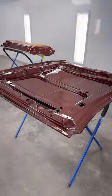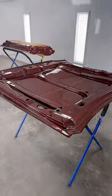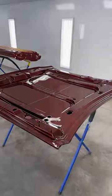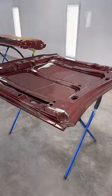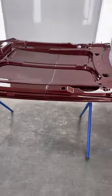Again, this is a 1990. We are going to do a custom job on this.